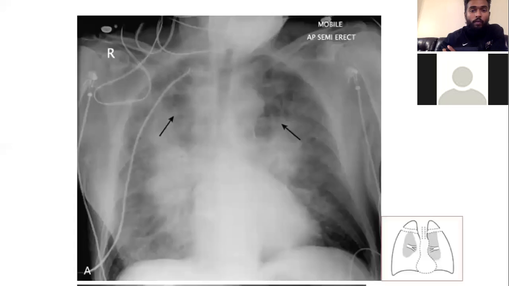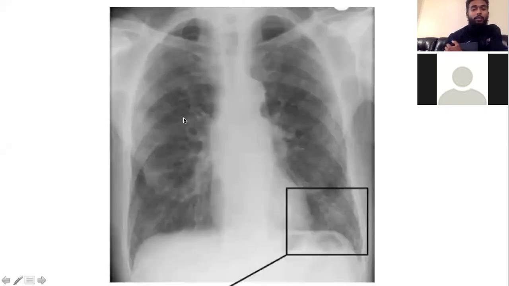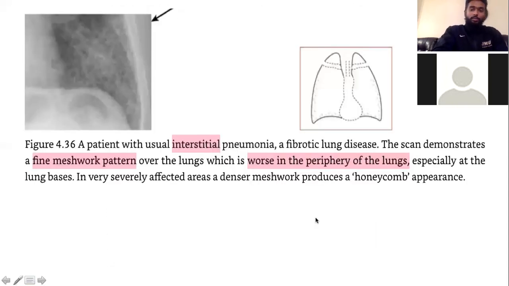Weird. I mean, even the apex, bro, because like I said, gravity: the apex is one of the most hypoxic areas, since it's going to have the least amount of blood flow because of gravity. So in that area, the vessels are going to be really vasoconstricted compared to the bottom. The vessels should get more and more engorged and distinct as they go down. But definitely the hard borders look fuzzy. That's all fibrosis is.